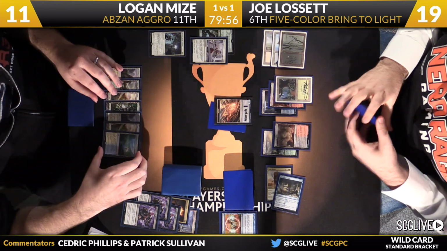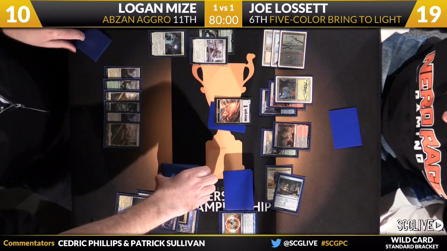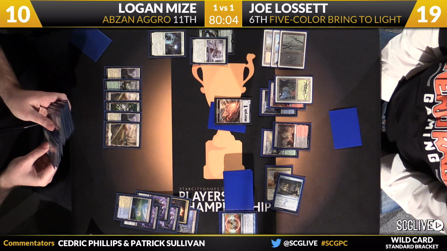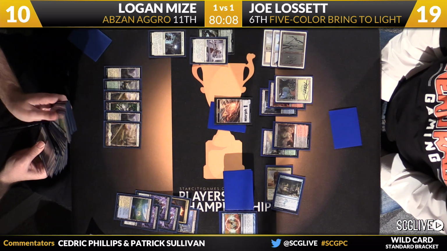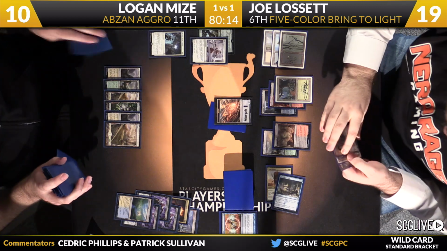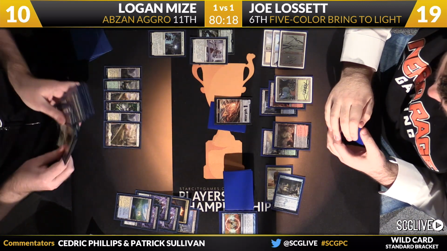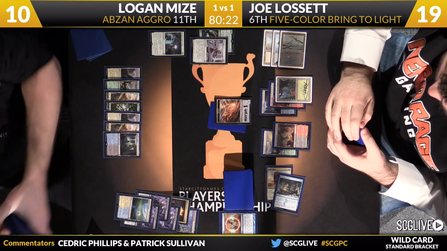Crux of Fate able to be returned. Same thing can be said for Siege Rhino. Logan's going to sacrifice a copy of Flooded Strand. Let's see what land Logan wants to search up here with the fetch. A couple of different options available. Looks like he's going to go with the Sunken Hollow.